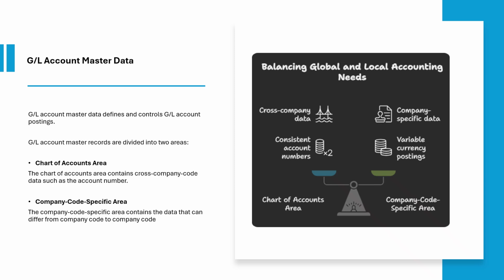Let's say it is a petty cash account, and this particular account can be used by multiple company codes, right? So a company in Germany can use this account. The company code in the United Kingdom can also use this account, in the same chart, because they are using the same chart of accounts. And a company in the USA can also use the same account number.